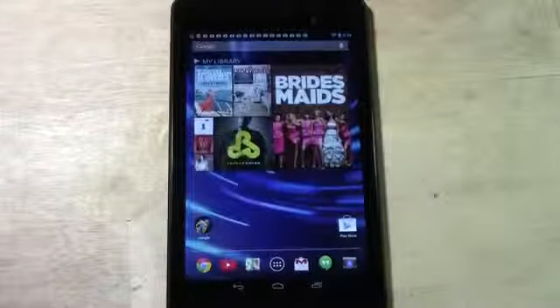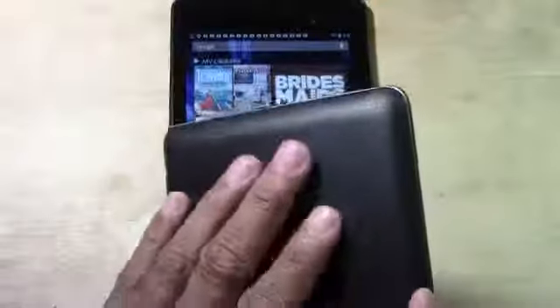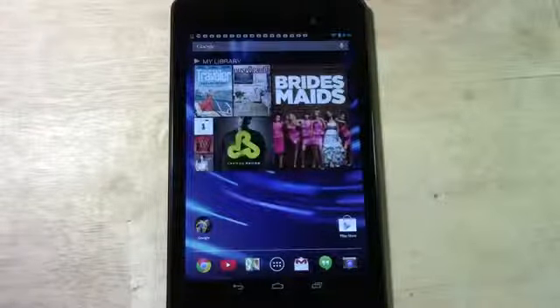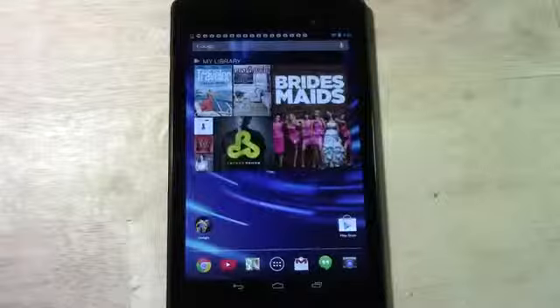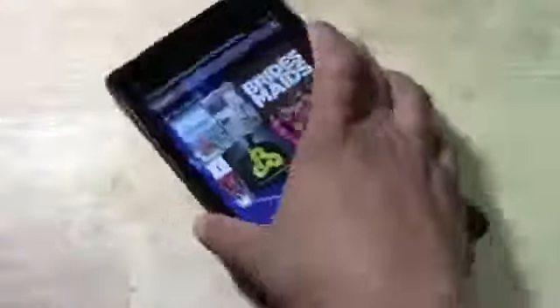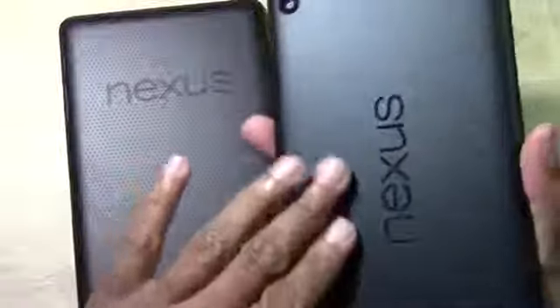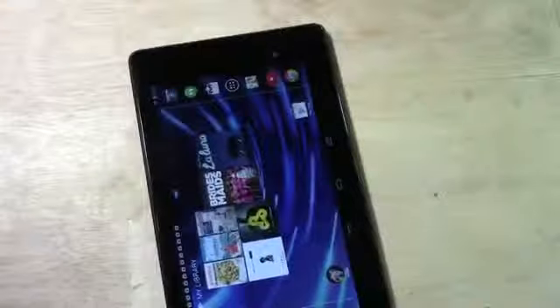On the original Nexus 7 there was no rear-facing camera, and that was one thing I felt held the device back. Moving on, they have upgraded the feel and it has a new style. This is a matte black finish, very similar to what the Kindle Fire HD had. The old Nexus 7 had a grip to it, but the matte feel actually gives it a more premium look and it's still nice and easy to hold.